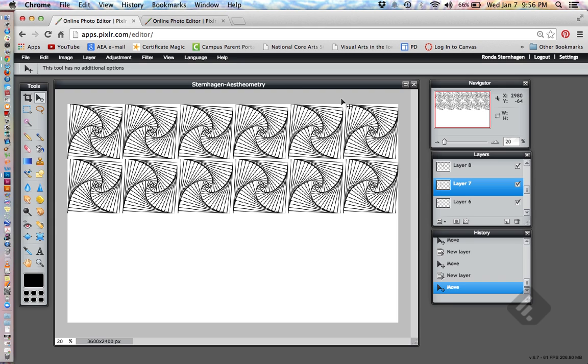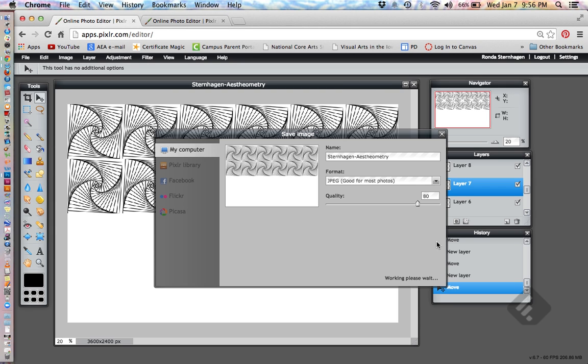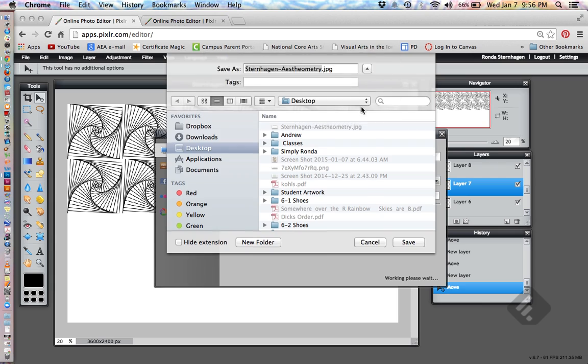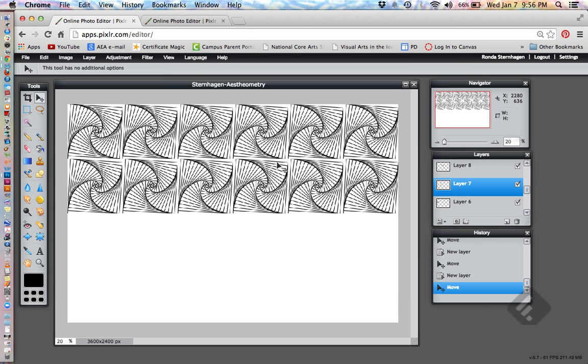So now again, I'm going to go File, Save, however you've been doing that. And I'm going to click OK. Just so that if something weird would happen, like your computer would run out of a charge, or I don't know what would happen, but just in case something weird would happen, you won't lose all of your work. Okay, so now we got 2 more rows to do. So I'm going to keep pasting.